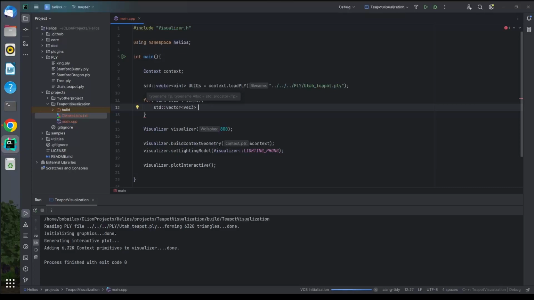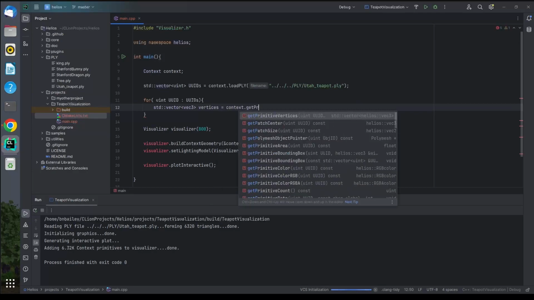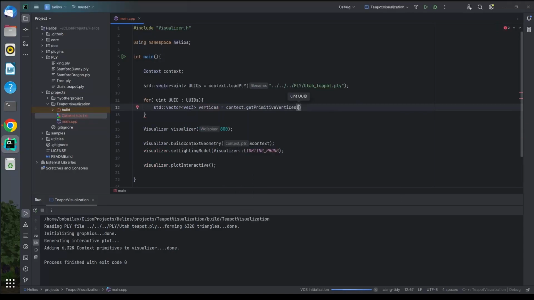And then we need to give it some name. Let's call it vertices. And then we'll call this method in the context, getPrimitiveVertices. And then we need to pass it an unsigned int that corresponds to a UUID. So that's going to be UUID. And that's it. Now we have all of our vertices.